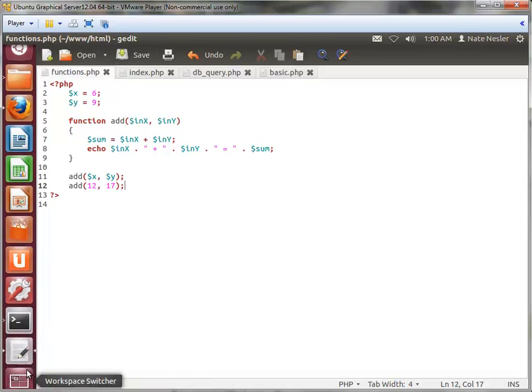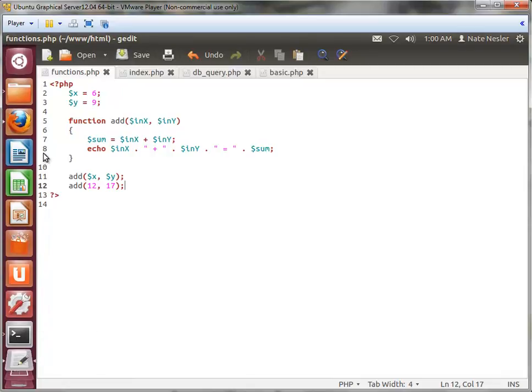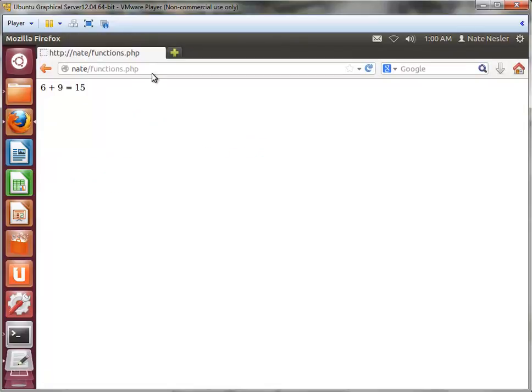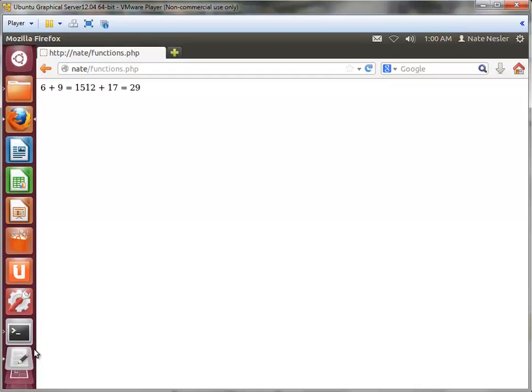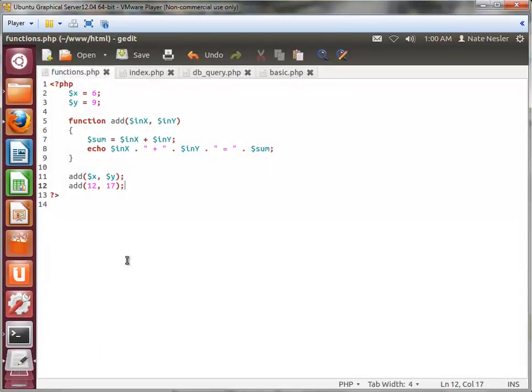Alright, so let's do exactly that. If I run this again, I get this all on the same line. Why? Because there's no break statement in here. There was no HTML generated for that. So I can come back here and I can actually generate a break statement at the end of each one of these lines. Here, now we just did this for summation here.